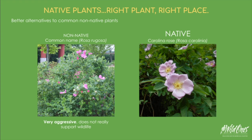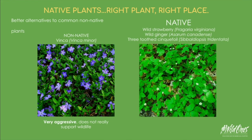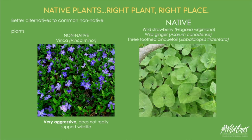Rosa rugosa is not yet on the invasive plant list of Massachusetts, but it takes over native habitats. Carolina rose is one beautiful example of a native rose that has evolved in our ecosystem. Sweet autumn clematis is a favorite around here, but it's problematic — very aggressive and escapes cultivation. Our native clematis virginsbower is beautiful and beneficial. Vinka is a lovely ground cover, but it's very aggressive and unfortunately widely available in garden centers. Better native alternatives include wild strawberry, wild ginger, and three-toothed cinquefoil.